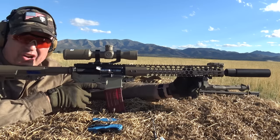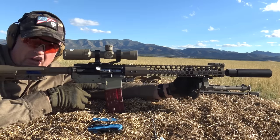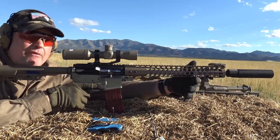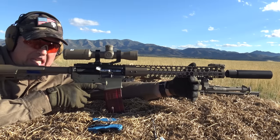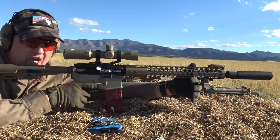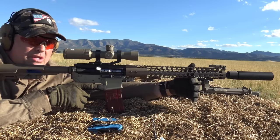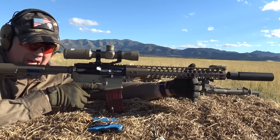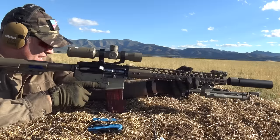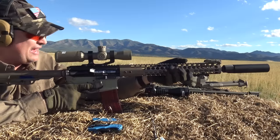We can minimize that by grabbing the pistol grip, maybe bringing a vertical grip in to lock it down better — we're trying to minimize wobbliness and suck it into our shoulder. But for shots beyond 100 yards, I would recommend having a bipod option. I'm going to call this video 'the bipod option' — just have one with you, have it integrated into your LBE, in your backpack, maybe a BDU pocket, and try to have it on the gun when you think you're going to need it.